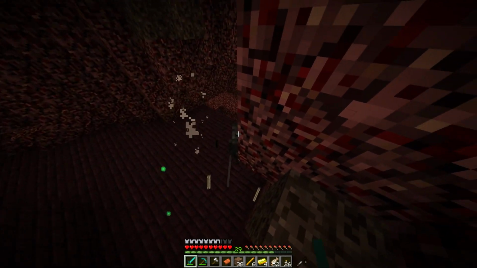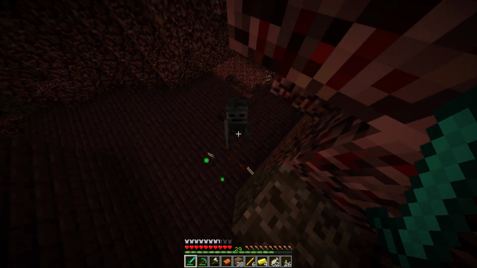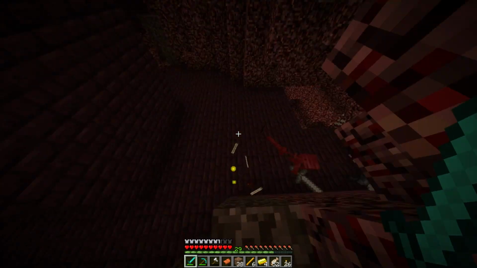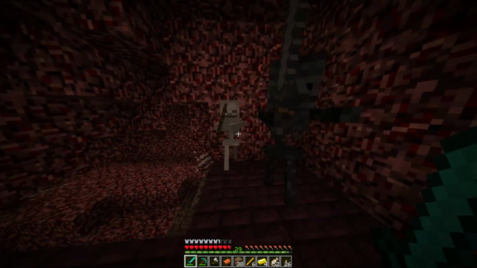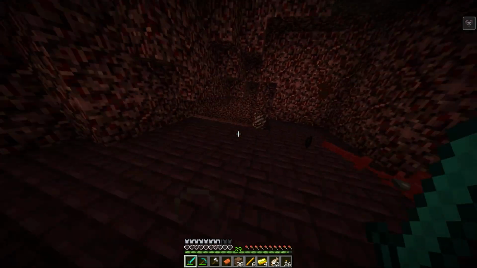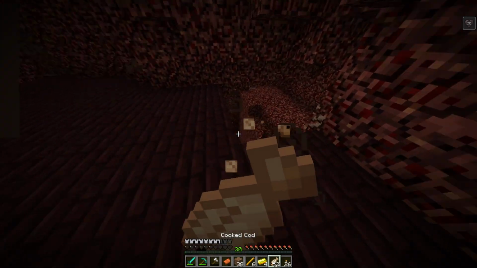Anybody wanna drop me a skull? Anybody, even one of you, just one. I'll take just one, that's okay. The beggars can't be choosy. I'm not greedy. Get rid of this guy first. I don't like the bows. Oh, that works too. Okay, well, nope. You're so stingy. How do you do that?